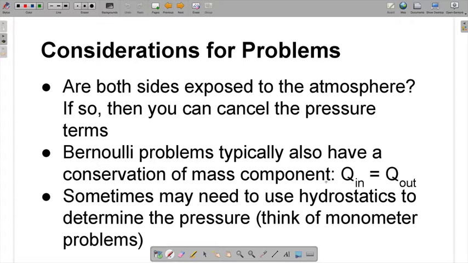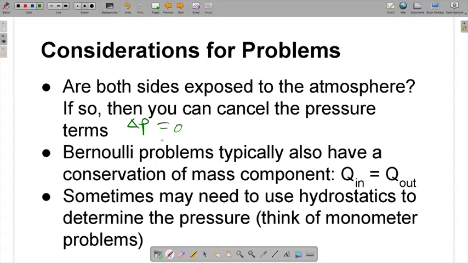So if you see that both sides are exposed to the atmosphere, right, then you can cancel out the pressure term. Because, in terms of Bernoulli, we just care about the difference between the pressure. So I don't really care what P1 and P2 is by itself. I just care what the difference between the two is. And if they're both at the same pressure, whether it's atmospheric or any other pressure, if they're both at the same exact pressure, then who cares? Delta P is 0. So I don't have to worry about it. And that's awesome because you just knocked out 2 terms from your equation. It makes life a lot easier, right? So if it's exposed to the atmosphere or any other condition where they're both the same, then the delta P is 0 and you just knocked out that term in the equation.